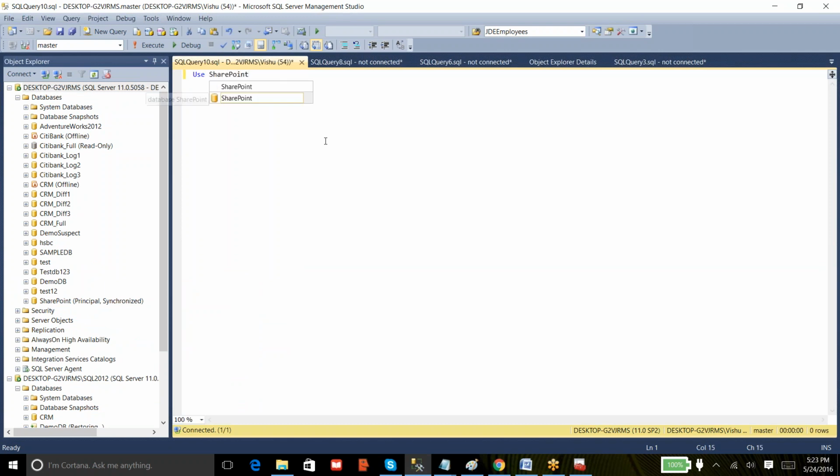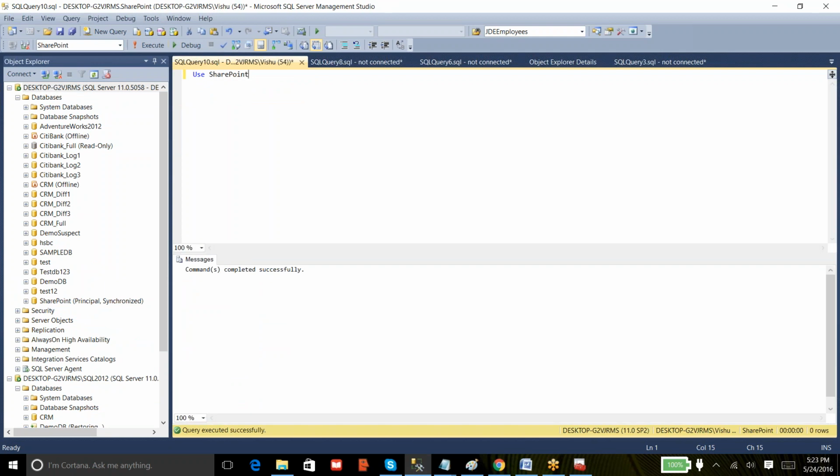So I'm a user and I'm trying to create a new table. I already got an employee table in this database, so I'm trying to create a new table which I say tbl_test with a single column with ID. Okay, this is the one change I'm doing, and the other change is I'm trying to insert data into employees table.